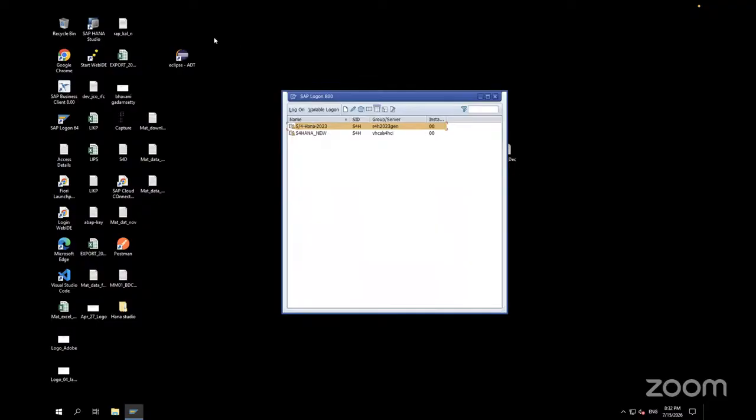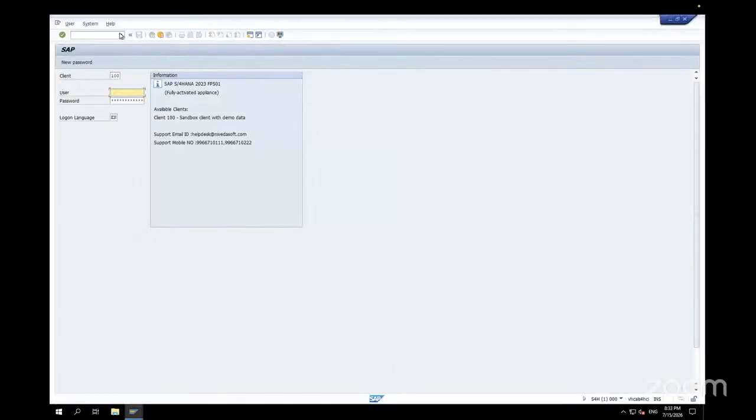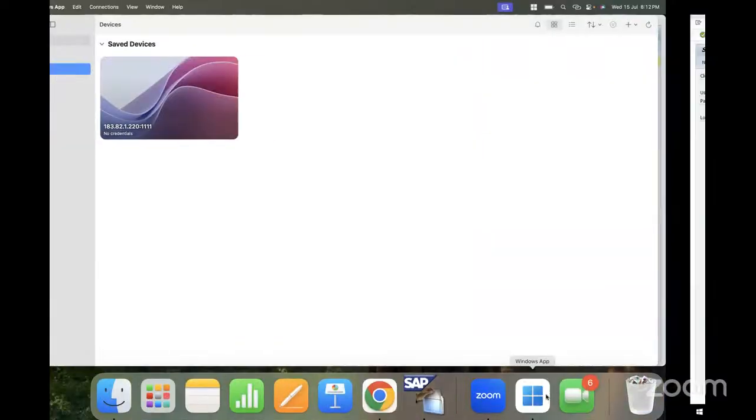We don't need to install anything on your laptop. You can connect directly with the remote desktop app. They will do this configuration. A unique username and password will be given to each of you, so more than one person cannot log in. This is the first screen that you are going to log into SAP. Just to tell you very briefly about this.